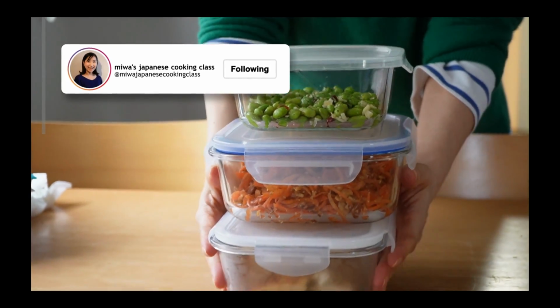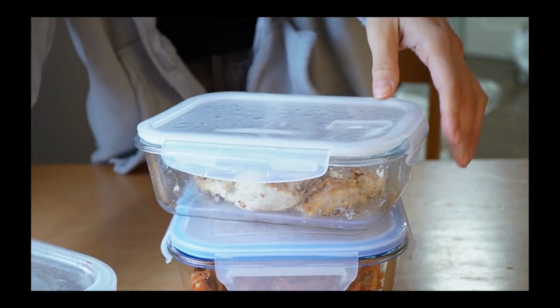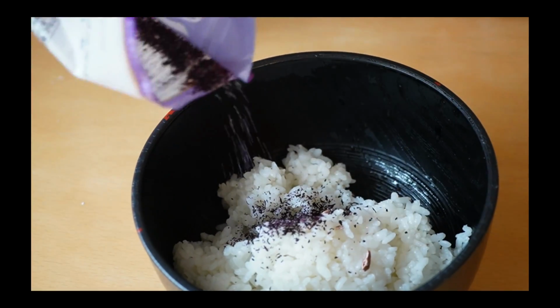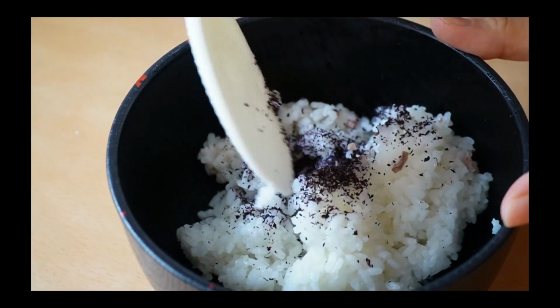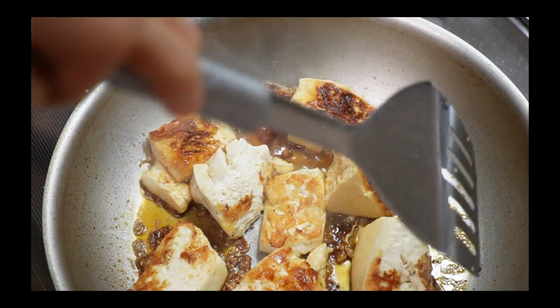This is all that I did the day before. On the next day, all you have to do is assemble, which will take you 10 minutes or so. I always have cooked rice in the freezer. Mix the rice with yukari seasoning, and this is totally optional.